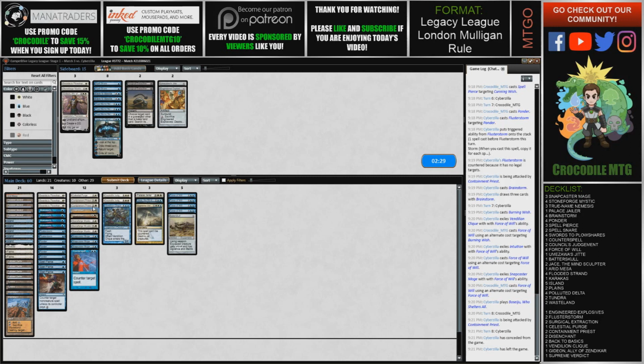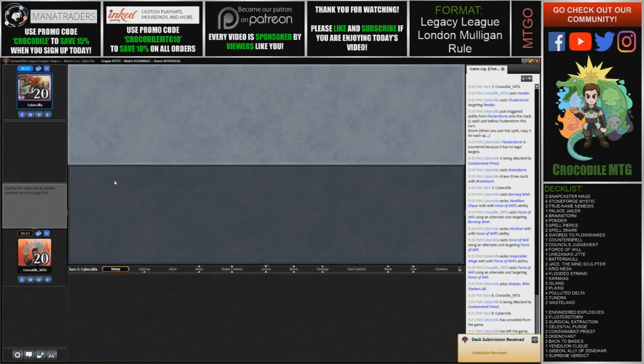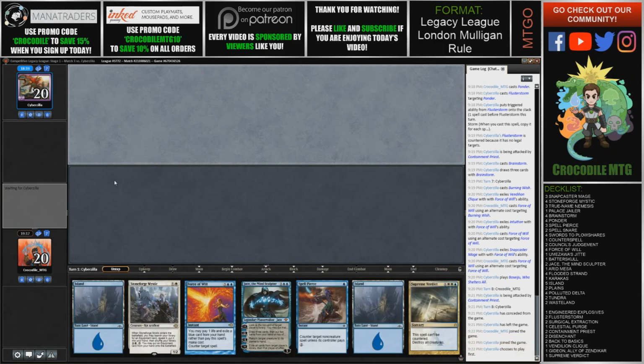I'm debating trimming a Disenchant for a Spell Snare because they seem like they're more on the Cunning Wish, Burning Wish plan, and Spell Snare does counter Burning Wish pretty well. The other thing I'm wondering is if this Jace is necessary or if we just want another counter spell. I guess Jace is relevant if we get later in the game. Like most games, we're not going to be one land, a bunch of forces. So I did trim a Disenchant and bring in a Spell Snare.